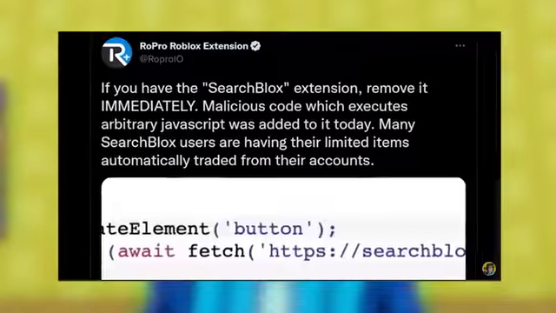And what this code does is actually pretty smart. You see, it doesn't hack your account by taking your password and your username and your email. It doesn't kick you out or lock you out of your account. Yeah, what it does is, like I said, actually pretty clever. It steals your limited items and your Robux without you knowing. Yeah, basically, it creates a backdoor into your Roblox profile. The owner of the plugin or whoever has access to it can look through all the Roblox accounts that have the extension installed, find ones that have a lot of Robux on them or a lot of limiteds in high value, and then they can just take that Robux out of your account.